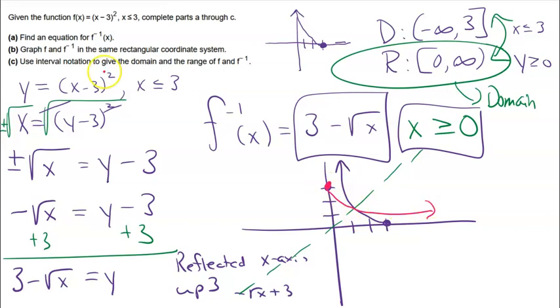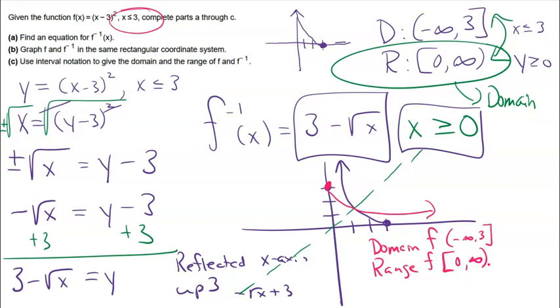Okay? Then finally, use interval notation to give the domain and the range of f and f inverse. Now, I've missed this problem before because I wasn't paying attention. They want the domain and the range of f and f inverse. So you've got 4 questions to answer. So the domain of f in this case, remember, I wrote it right here, negative infinity to 3, because they only wanted us to graph for x is less than or equal to 3. That is your domain. The range is low to high. Now, that took me graphing it to truly see that. That is 0 to infinity. Again, it really took the graph for me to see that.